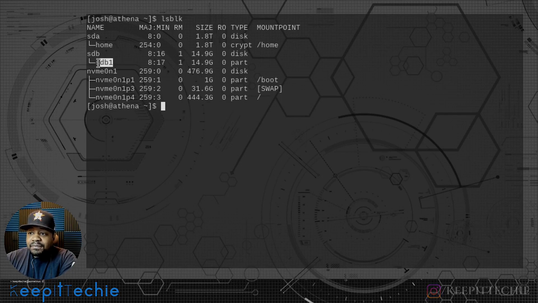So you have to make sure it has a 1 behind it, or 1, 2, 3, whatever you're mounting, because a device can have multiple partitions on it, as you guys know. So what we want to do is mount the first partition on SDB.